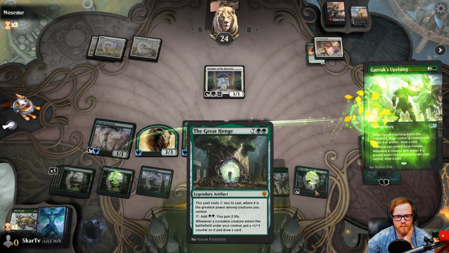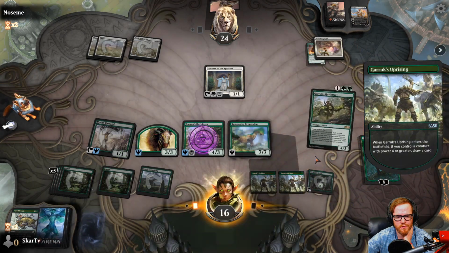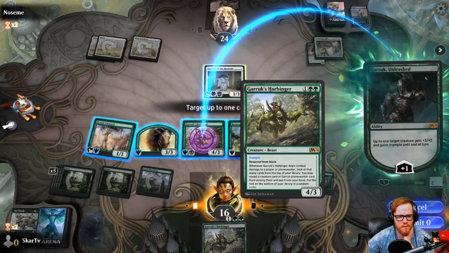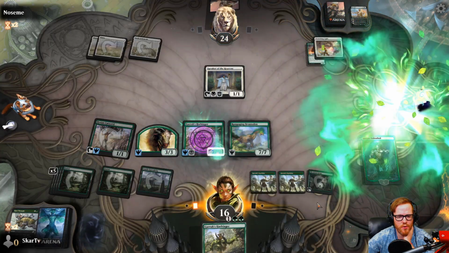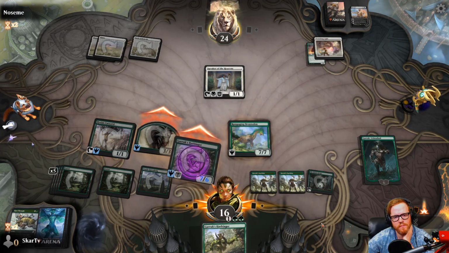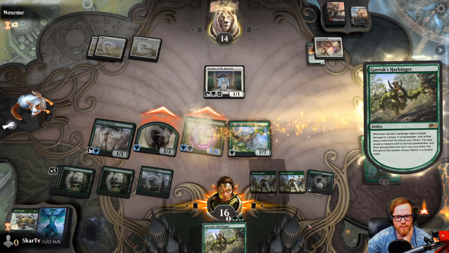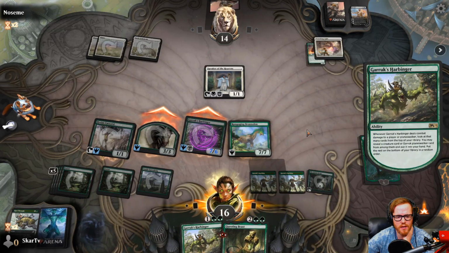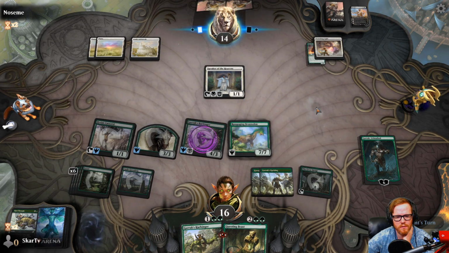We'll play this. Oh my goodness. All the things. We'll put it on this bad boy. We'll swing in. Under our might, our opponent's definitely feeling the hurt right now. Yeah, we'll take a Questing Beast, because that can attack immediately next turn. I think this is GG's for our opponent.